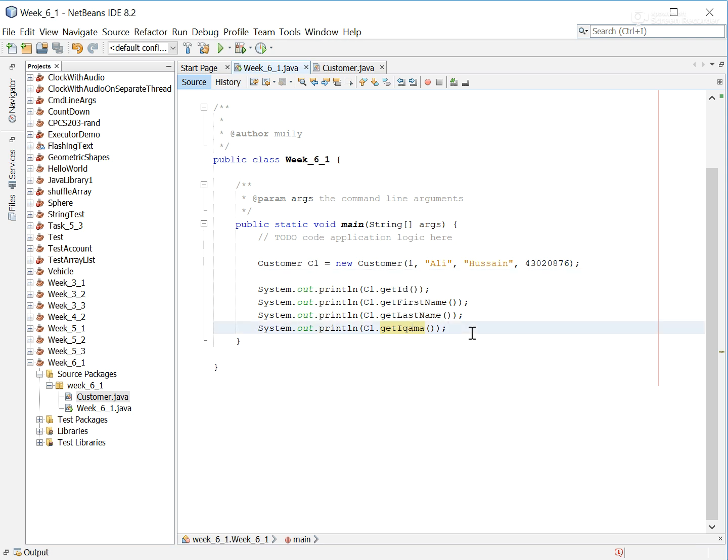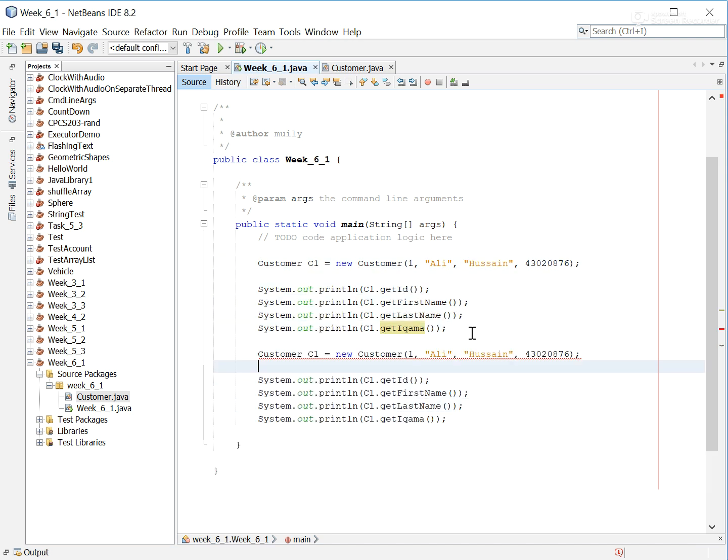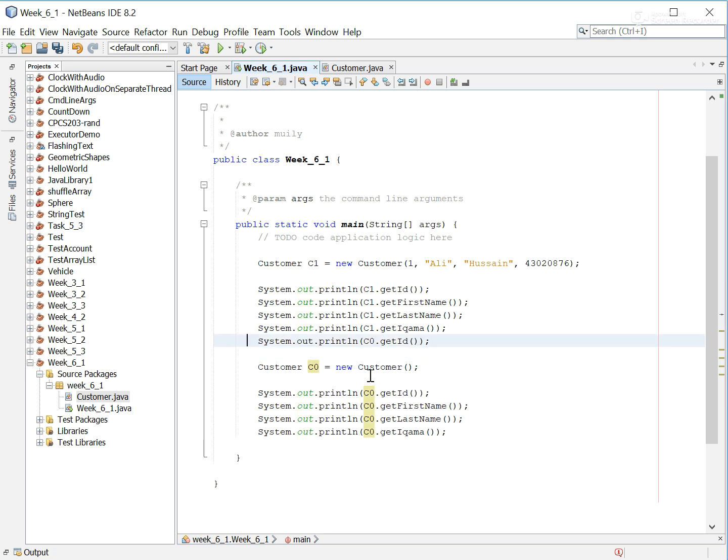And if you want to see if the other constructor also works, let me make one, C0, another customer. Let me not give anything for our argument, and let me print out all those values. Let's take a look. Let's put a blank line between the two.